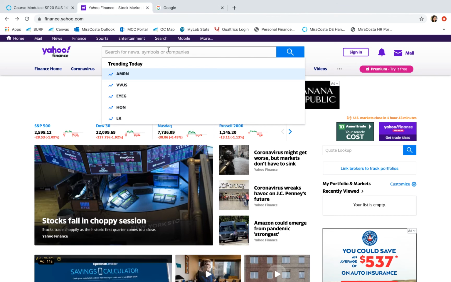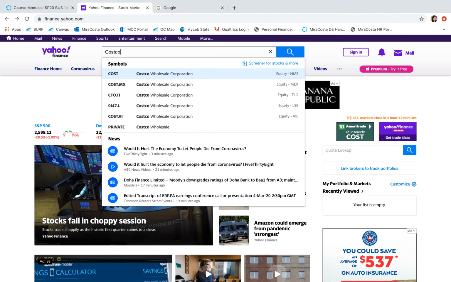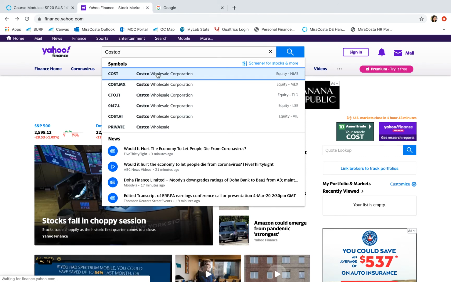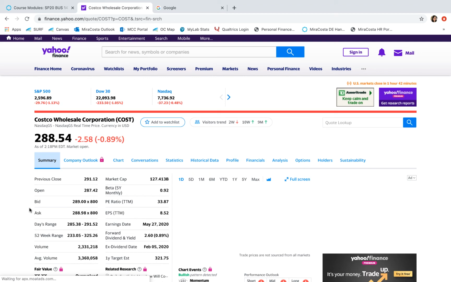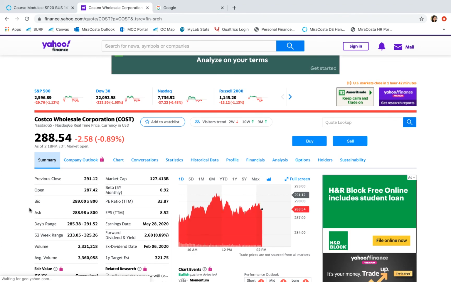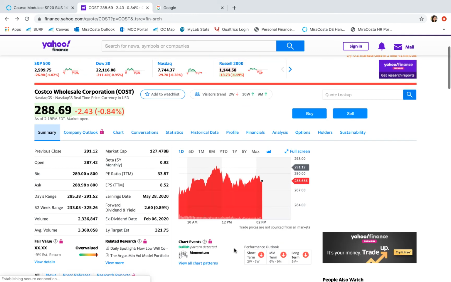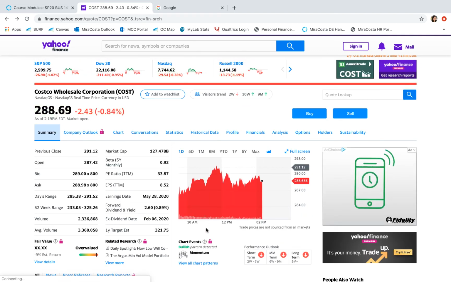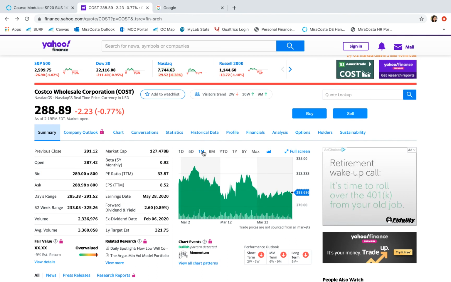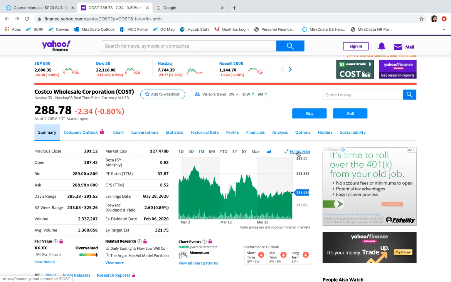So for instance, I might be interested in Costco. So I'm just going to type in Costco, and you can see here the symbol is COST. And I'll go ahead and click on that. And then here's the information that I can use to answer that question in our assignment. So here's the stock price I would provide and today's date. And in this chart here, you can move through different time frames to see how the stock has performed. 1 day, 5 days, 1 month is what the assignment had asked for, but you can also take a look at 6 months to year to date. And if you want to pop it up to full screen, you can get a closer look at it as well.